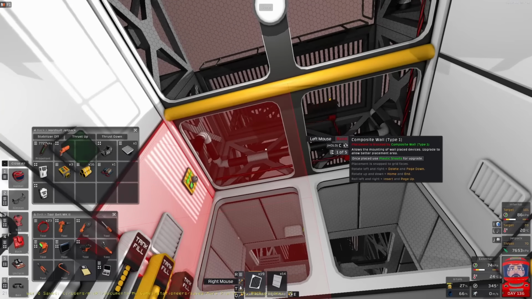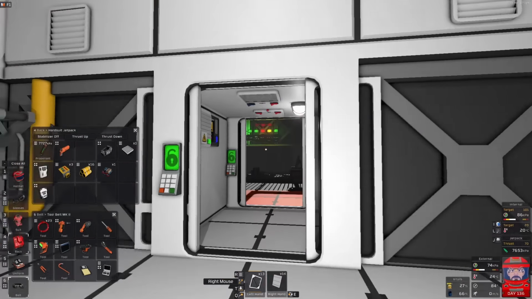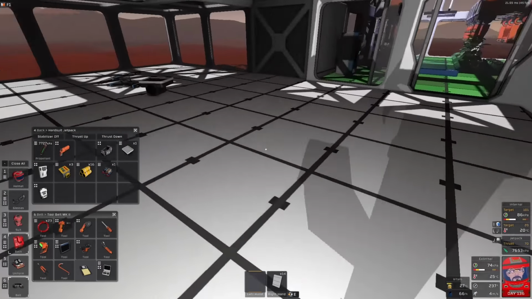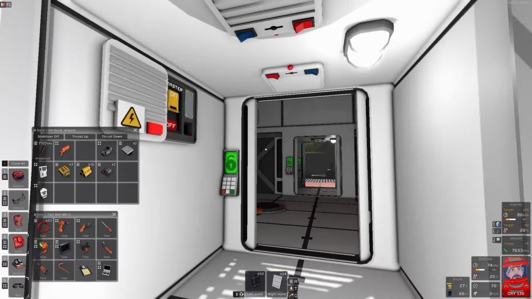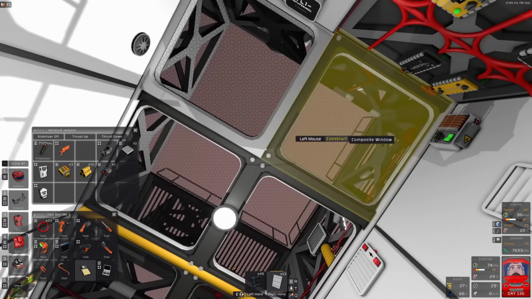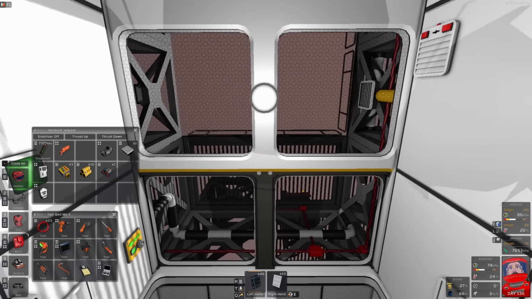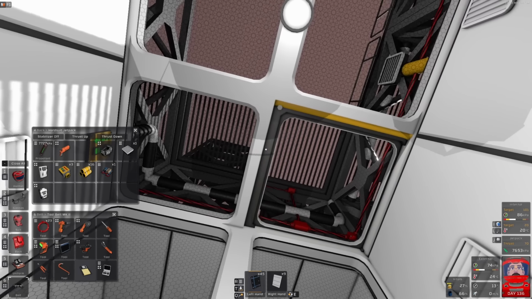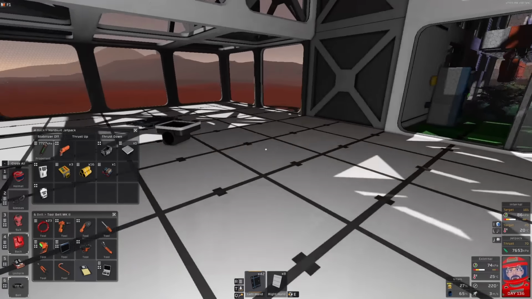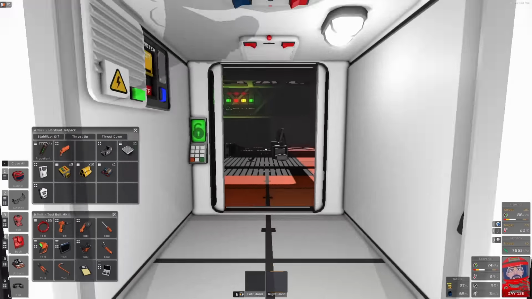Right. Now I had glass over here. Storm incoming. And you. Excellent. Still more spare glass there. I just need some walls.